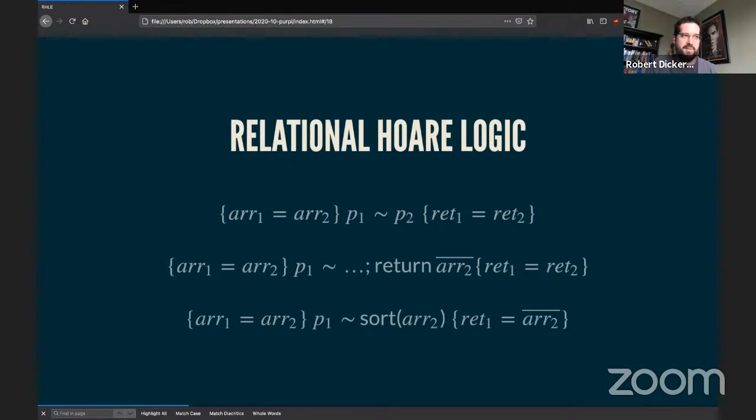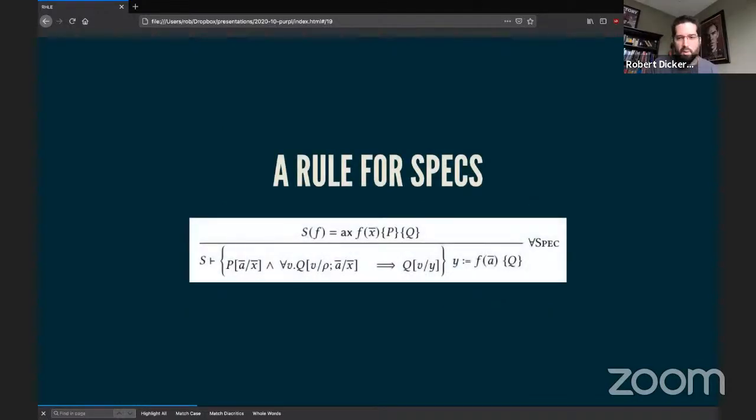There are multiple strategies for doing this, and you can construct elaborate product programs, or whatever. But we're just going to start stepping through the last lines of the code here, and we can do this until we get to this sort. So what do we do with sort? This is the place where we might get stuck because we don't actually have an implementation for sort on the right-hand side. All we have is a specification. So we're going to need a rule to handle specifications in a single execution context, which we can do.